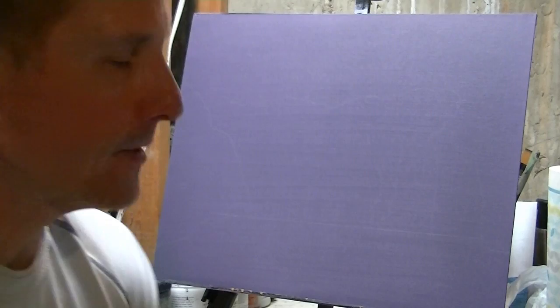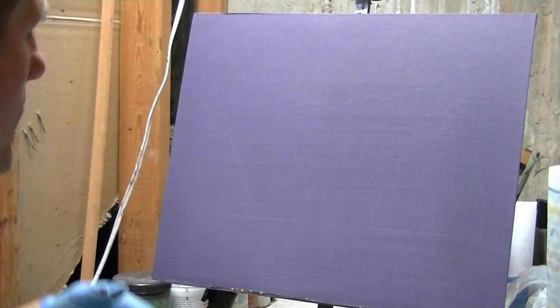So I'm ready to start another painting, and let me kind of explain what I got going on here. I also apologize for my throat. I've been a little under the weather and have a bit of a sore throat going on, but I just wanted to get this new painting underway, and so I can't let a sore throat stop that. Here's what I have going on.